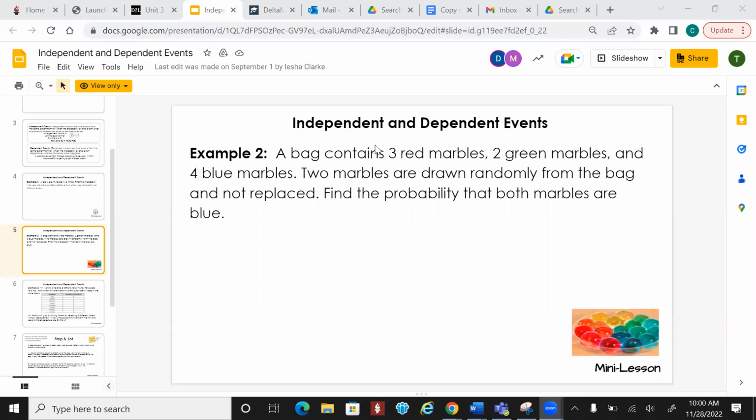Okay, we've got these marbles. You're trying to draw 2, and they're not replaced. You have to pay attention to the fact that it's not replaced. We want blue marbles. How many blue marbles do we have in total? Out of how many total? And we also want to draw them again. We're not replacing it, so how many marbles will we have left? We had 9 originally. We took 1 out, so we're going to have 8, and 3 on top because we potentially would have taken out a blue marble already.